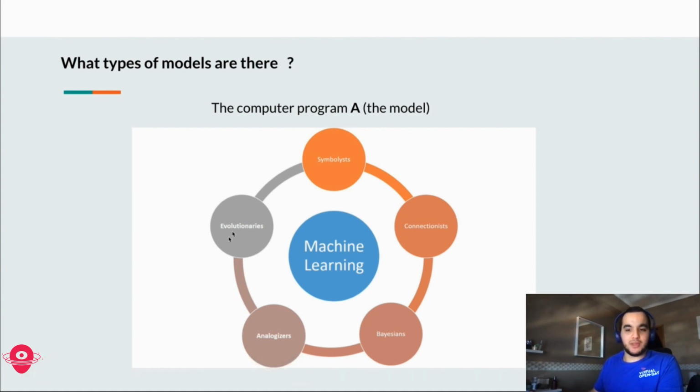And then we have this tribe here, which is called the evolutionaries, where the idea hinges on the theory of evolution. They say that, okay, if learning is all about the brain, then let's take a step back. The brain didn't just happen to exist. The brain did evolve over time. So we need to figure out a way to model that evolution, and that's how we can eventually arrive at intelligence. So they believe in evolving the structure of learning. You start with a basic baseline, and you write an algorithm that evolves this baseline to arrive at the desired model that we want.